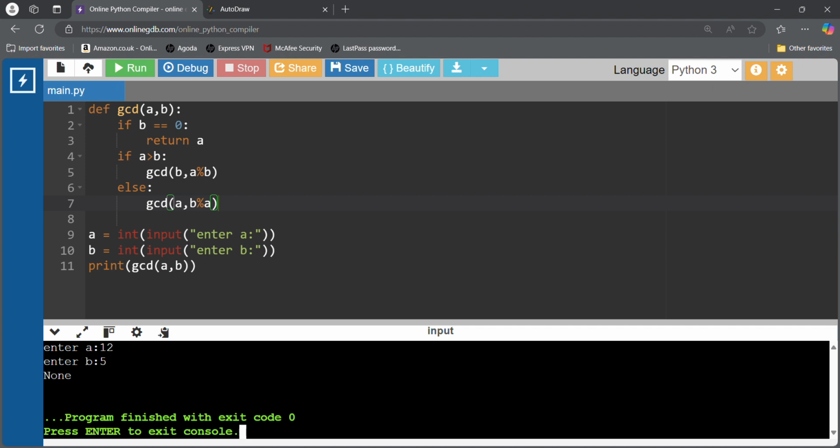Then it's returning none. Why? What could be the issue? Let's check this.